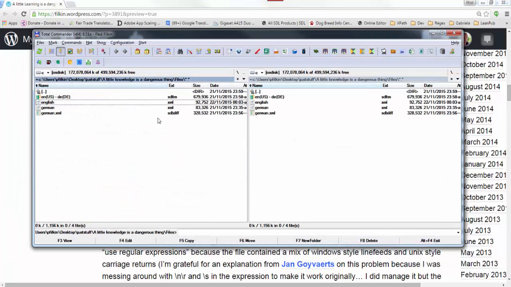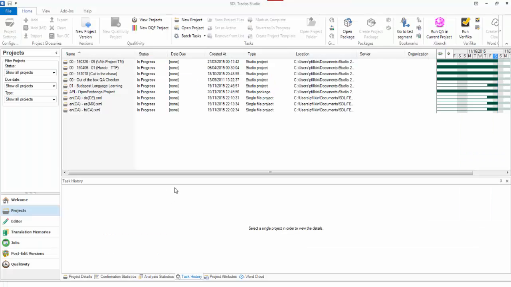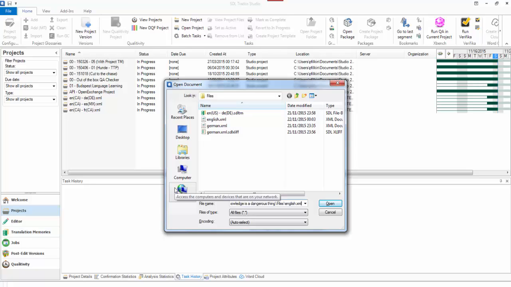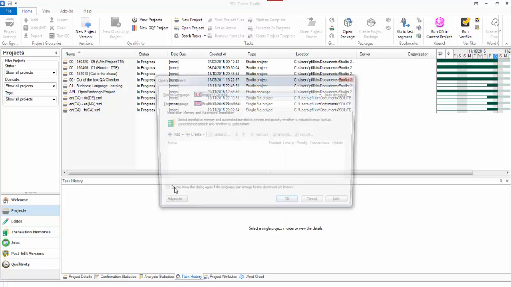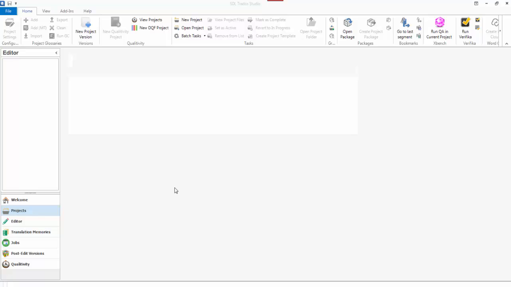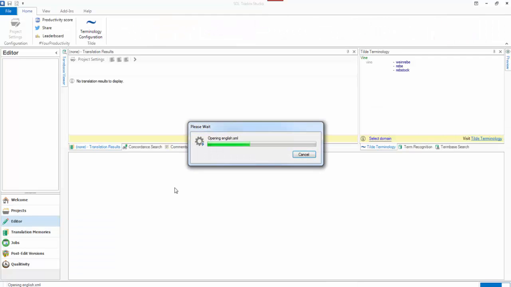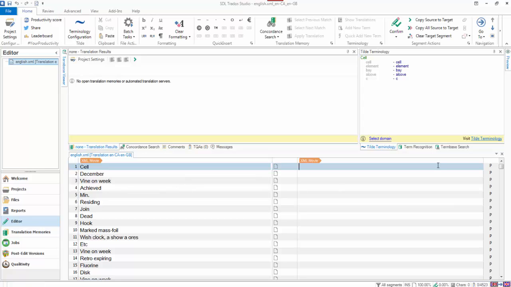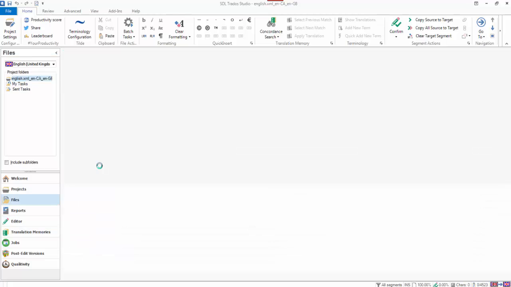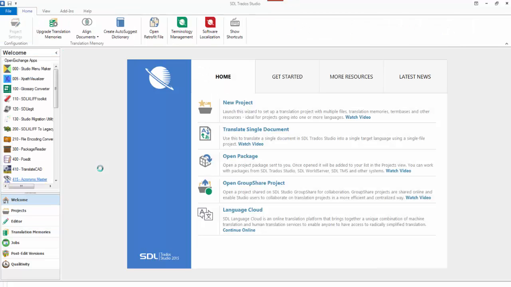So what I do now is I could just open it, and let me show you what happens. Keep in mind that we've now got source and target populated. When I open this file, I won't set the languages correctly just yet. When I open that file, everything's perfect. And the reason that's perfect is because I didn't want it to be perfect.